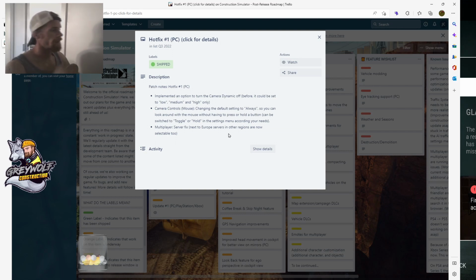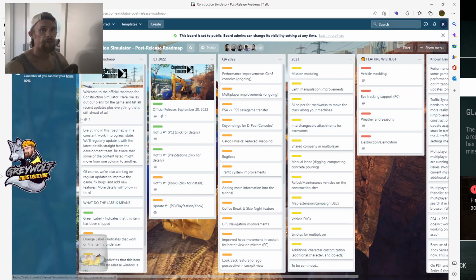Multiplayer server fix. Next to European servers, other regions are now open. Now, the players that had the 2-week early access and the 1-week early access know that while they were playing the multiplayer, there was only one server to choose from, and that was the Amsterdam server. As it stands today, September 25th, 2022, we are experiencing some other server issues, but of course, as they stated in the beginning, we're always working on regular updates, fixing bugs, and adding new features.